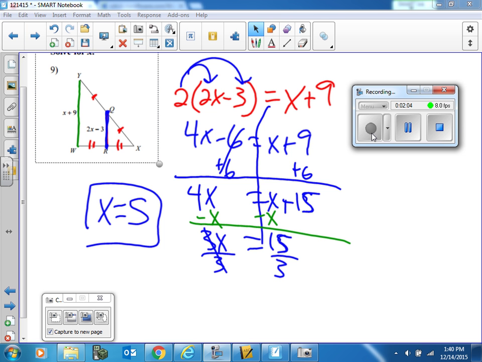All right, hopefully you tried that and did the work. Now you can see the work that I did. There are a couple different ways you could have solved this, but here's one right here. So your answer is x is equal to 5. So hopefully you were able to do that equation pretty easily. If not, you can ask me questions about it. All right?